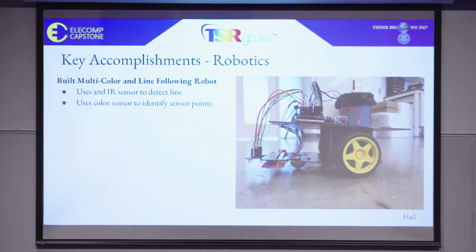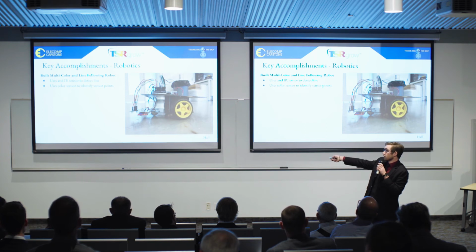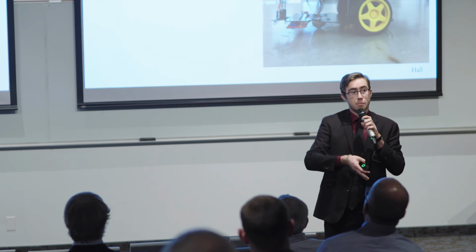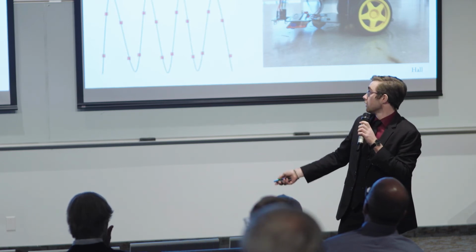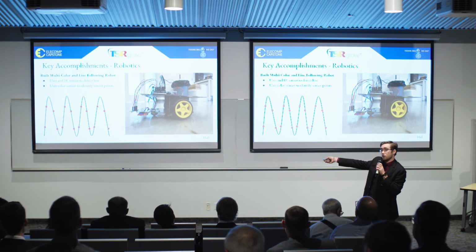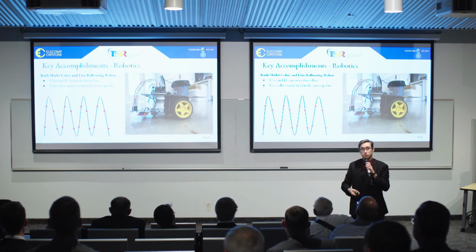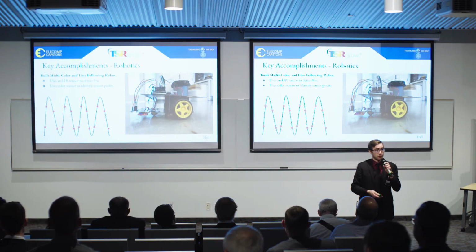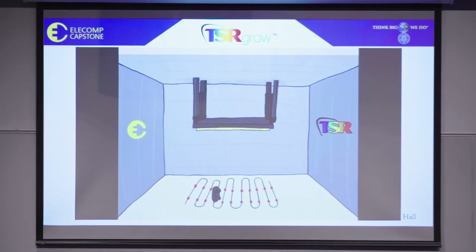We produced the robot that will carry the PAR sensor around the predefined grid. Where the Arduino is currently sitting is where the PAR sensor will go, and the infrared line sensor and a color sensor will follow the line and stop at the sensor points. This is a close-up example of a line that can be followed by our robot. The red points, again, are where the robot will know to stop and take the sensor data. This, again, shows our final product.